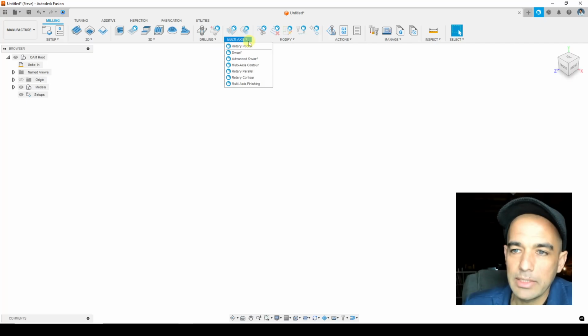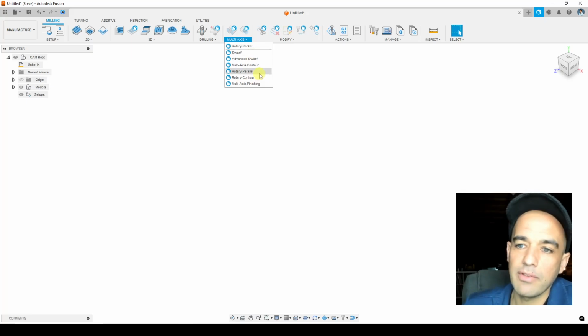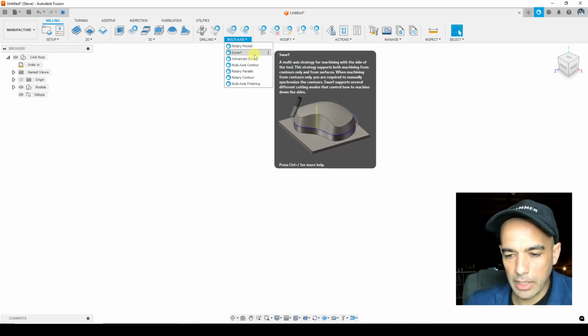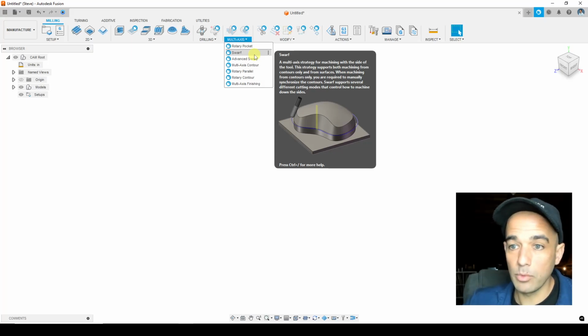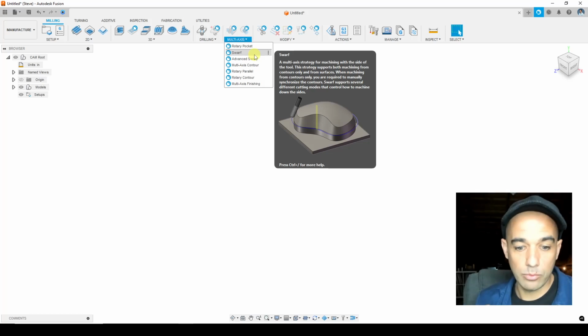Then we have multi-axis. This is for things that require additional axes of rotation and movement. This is really kind of advanced stuff. This is 5-axis stuff, 4-axis stuff. Essentially, whenever you have a machine that has, say, X, Y, and Z movement, if you were to enable rotation around X, for instance, that would be one more kind of axis. That'd be the A axis. If you were to be able to have the machine rotate the entire Y axis around, it would be the B axis.